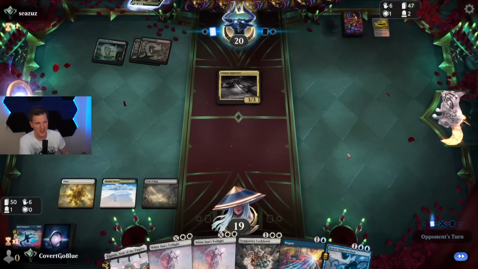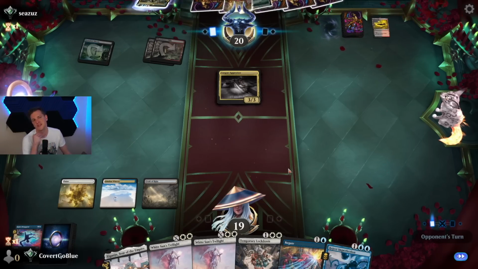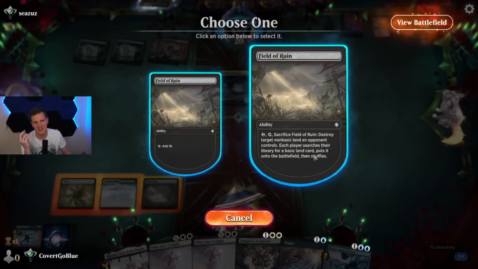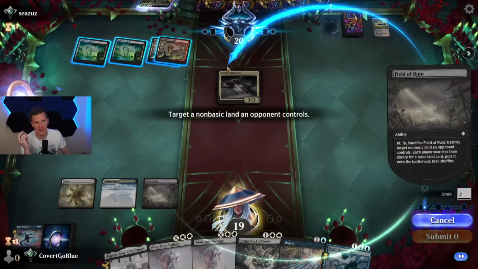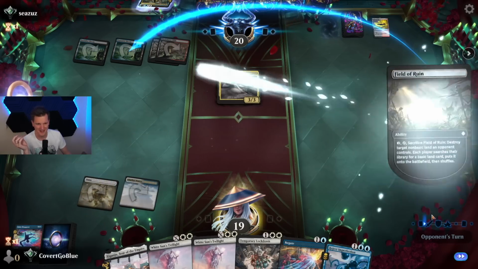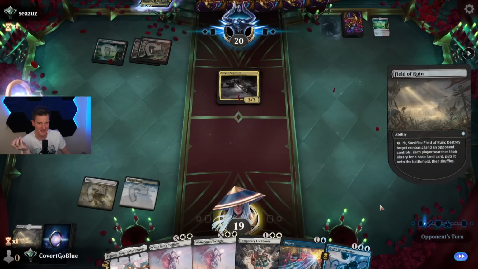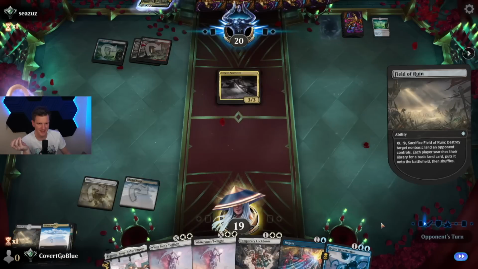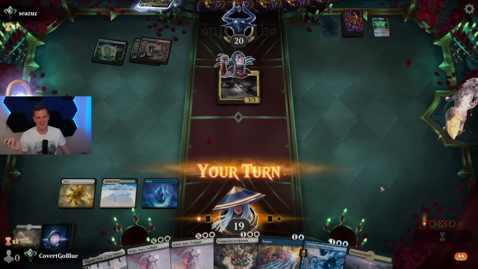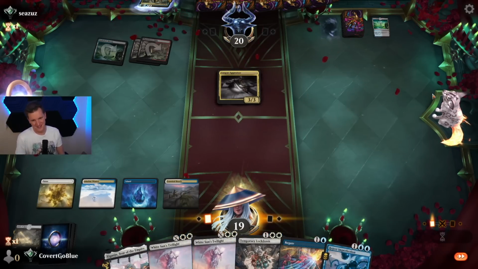So they got Siphon Insight. That's what they replaced Bankbuster with, I'm guessing. What did they replace Invoke with? Maybe a Gix's Command? Well, time to give them their basics test. Do you have basics? No, they do not. Easy Stone Rain. All right. Proceed.